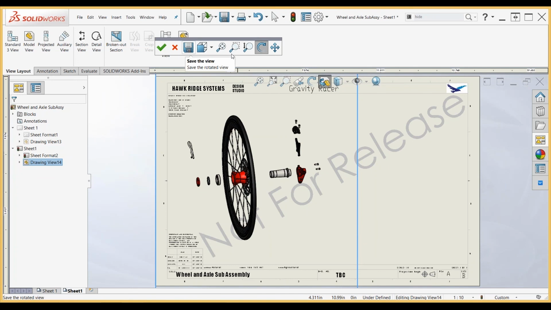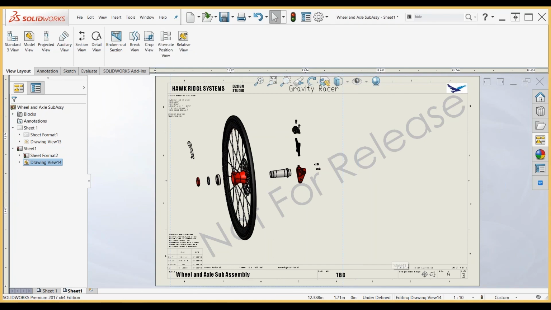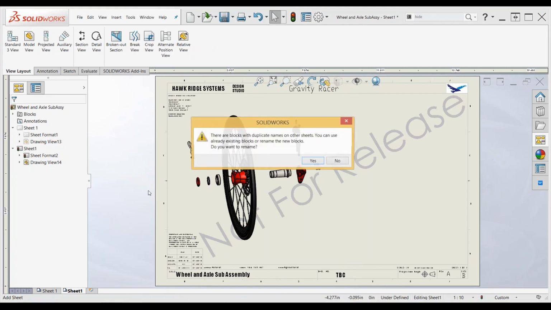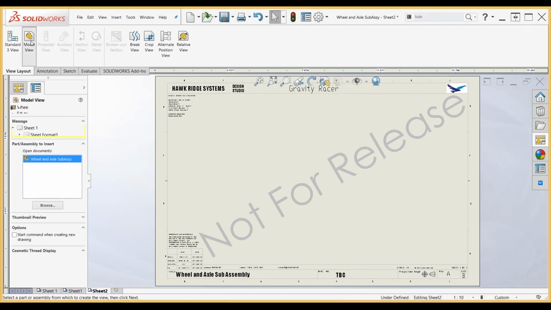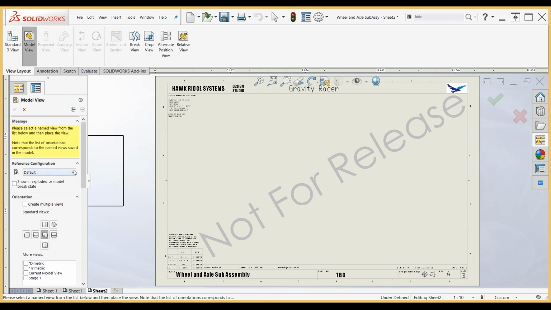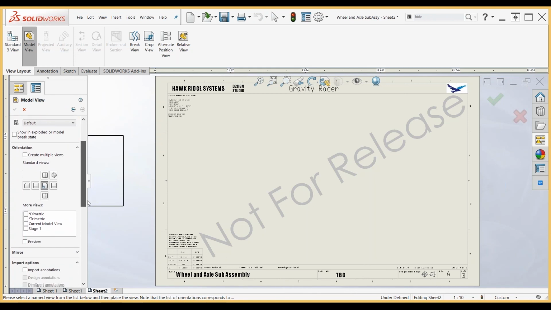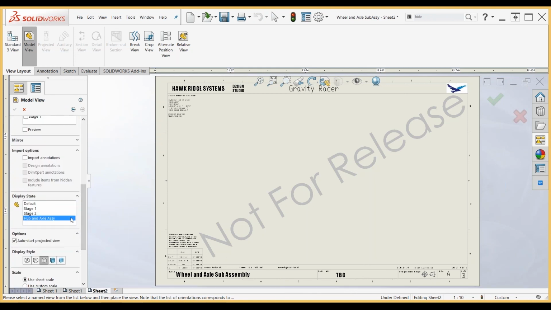But if you don't catch that, there's this really nice option, and that is to reuse view letters from deleted auxiliary, detail, and section views. So then that will take out that extra input you have to put in if you accidentally delete a view. You don't have to go back and change all your lettering. It'll make sure you're not missing any of the letters.